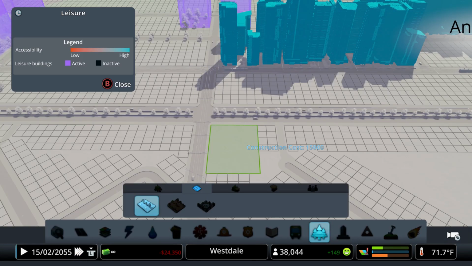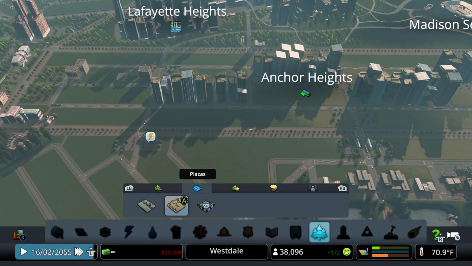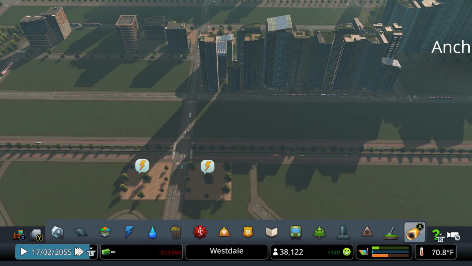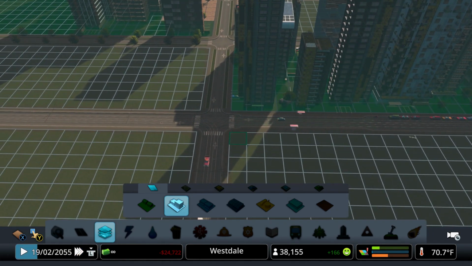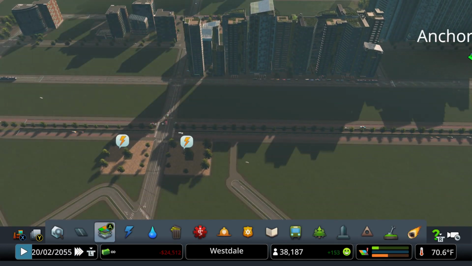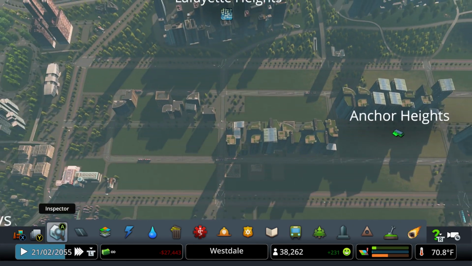How about an additional, not one, but 2 plazas? How does that sound? That should make these guys level up. There we go, we'll do that right there for now. And was that it? Was that same building? No, not quite. Okay.